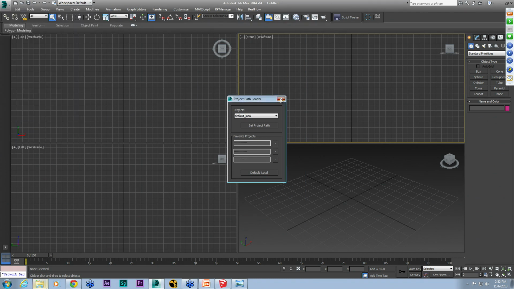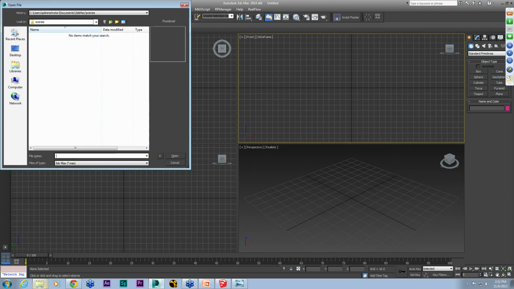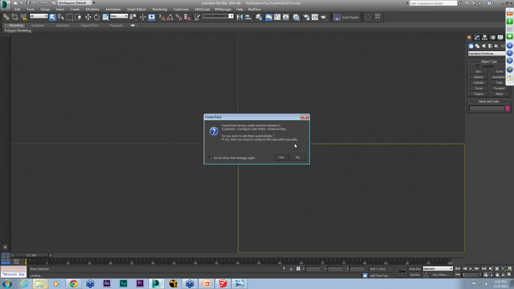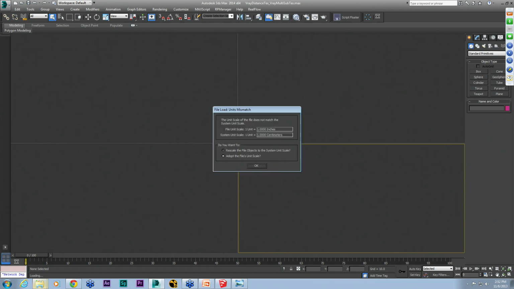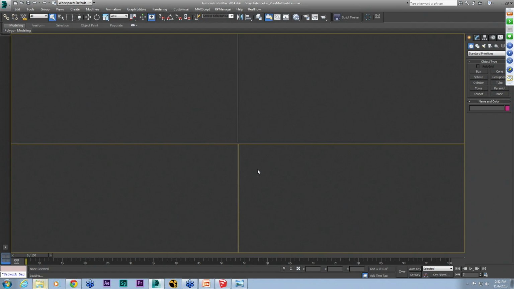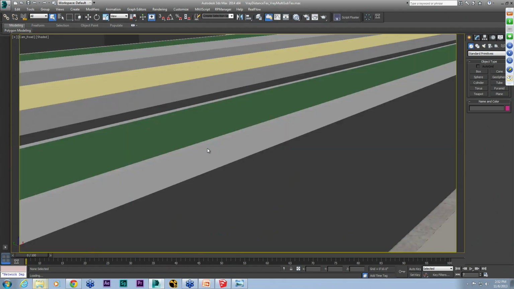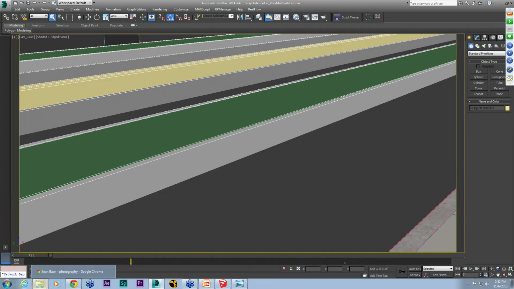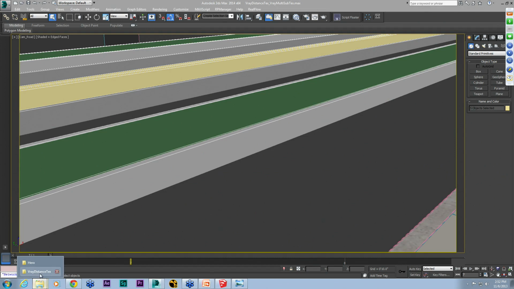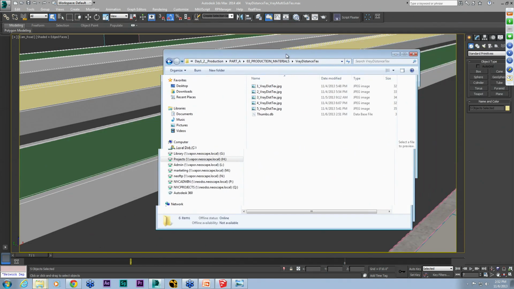So I'll go ahead and open up this guy. So what we have here is just a bunch of splines and the road. So for this particular project, we needed to do a few things on the road.